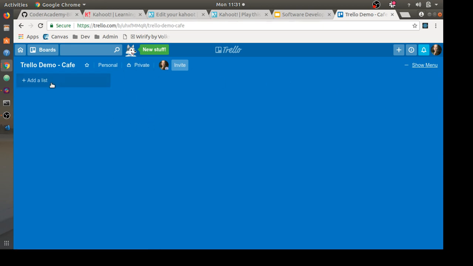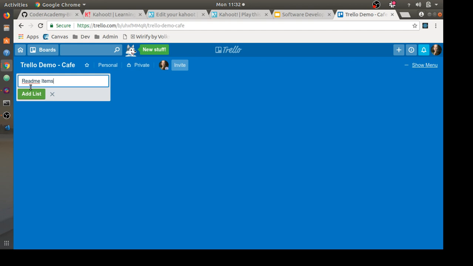But the basic way you use a Trello board is you add lists. So for example, when we're working on the Terminal App project, we might have a list called README items. And we'll talk more about this next week, but you're going to have to provide a README with every assessment you do, a README markdown file, okay?